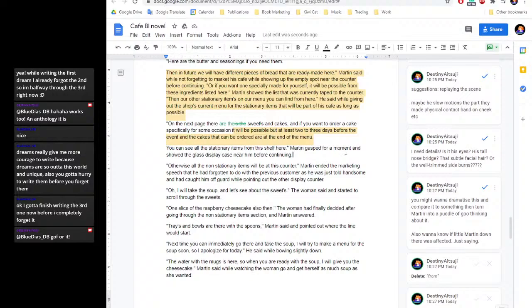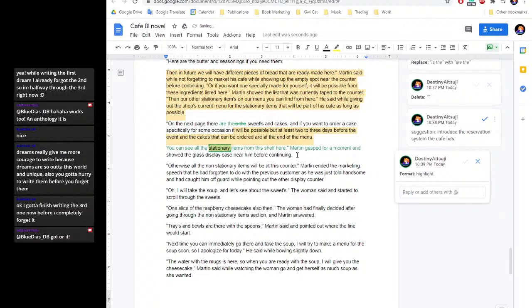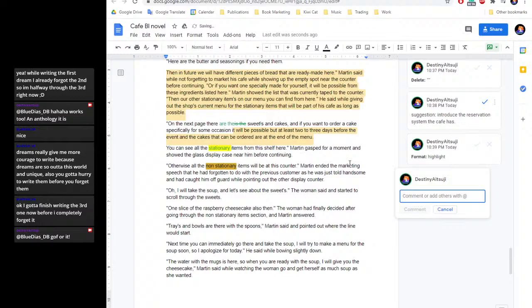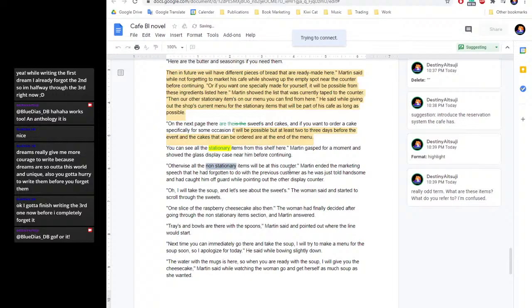Right, so you can see all the stationery items on the shelf here, and no, no, no, stationary. Huh? Okay, I'm just going to highlight this because I don't know what they are talking about. Is it the non-movable items? Stationary doesn't mean non-movable, because this term is really odd. So yeah, it's not something I can make sense of, and I don't really want to assume anything. So I'm just going to put here that I'm unclear what he is referring to. Is he looking at the cakes? Is he looking at the bread? Is he looking at the soup? Or is it the self-help things? So I don't know what this term is referring to. I can't make assumptions.